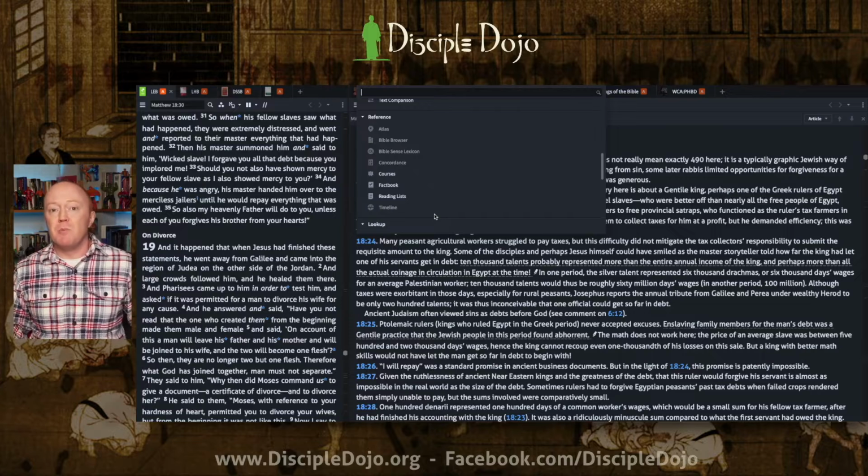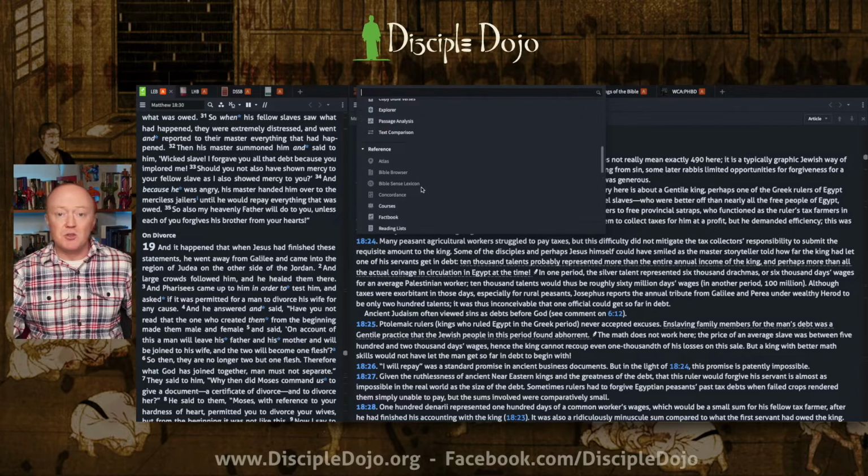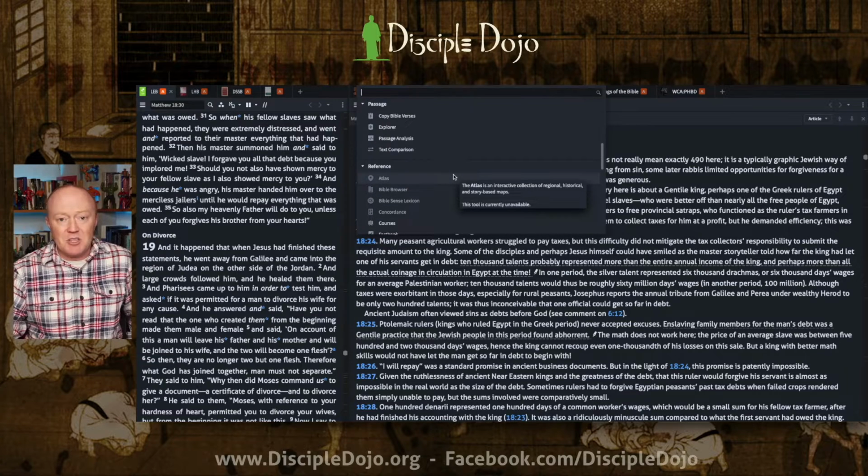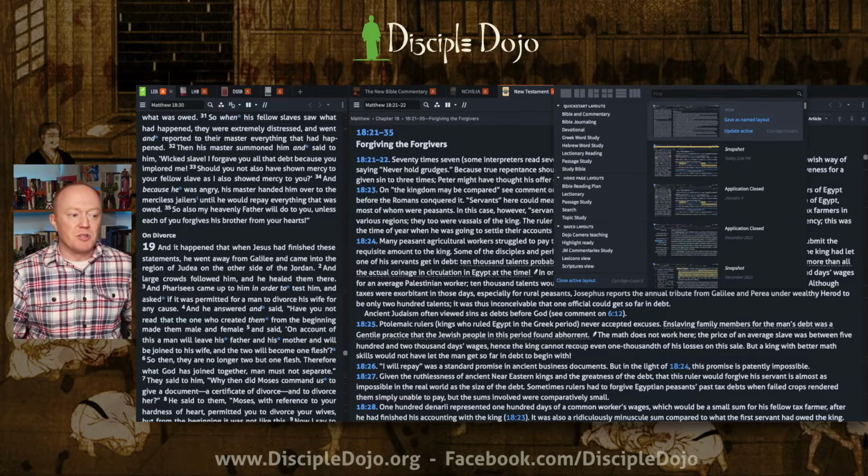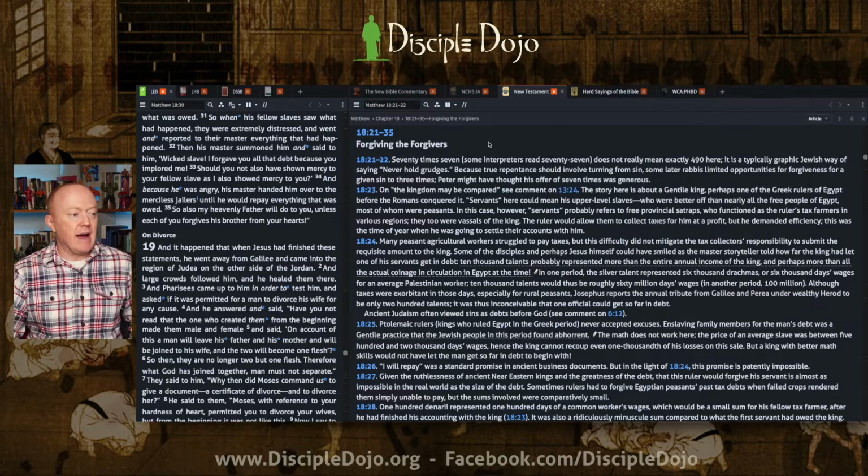If you work for a church, a ministry, if you have a continuing education budget, you may want to get one of the editions that comes with a lot of these tools already unlocked. I just didn't choose to do that. But here's what I want to show you: the workspaces. So the different workspaces, different layouts, is how Logos is laid out.